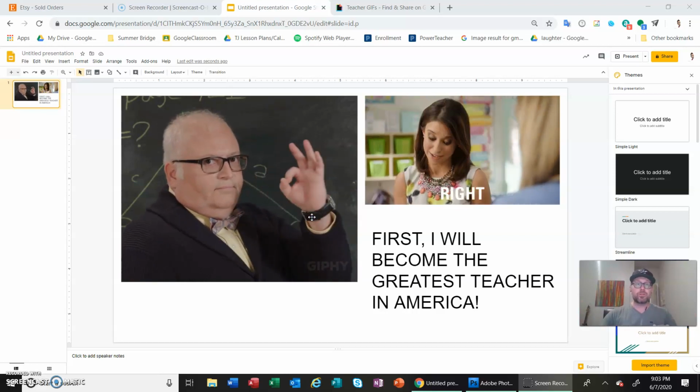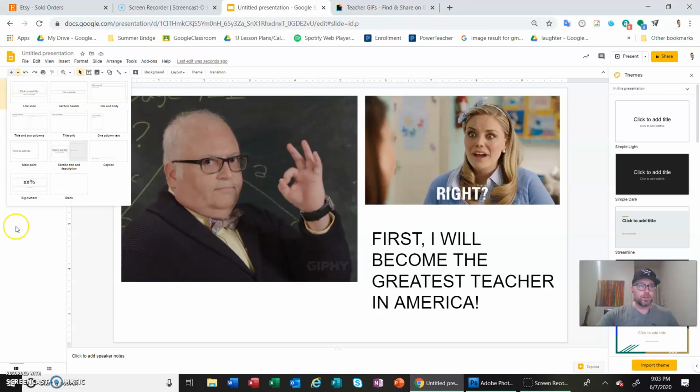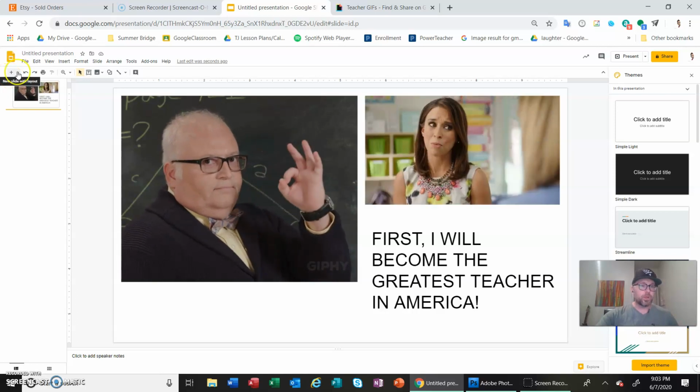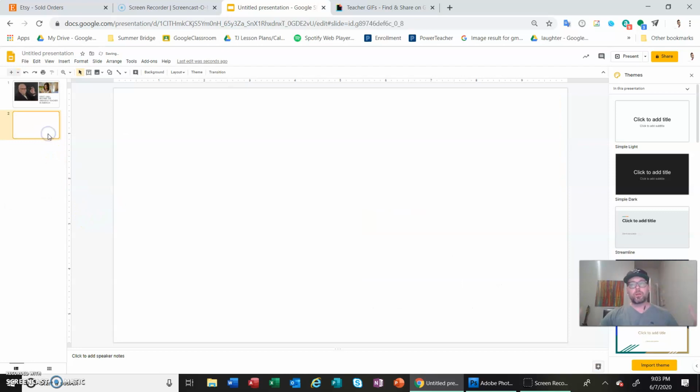All right, the first thing that you're going to do is create a new slide. So you're going to go down here. You're going to click. Let me show you again. Instead of clicking the plus, which will make a certain type of slide, we're going to click the arrow and we can pick what type of slide we want. We're going to pick a blank slide. Look at that. We have a blank slide. Clean slate. We can do whatever we want.